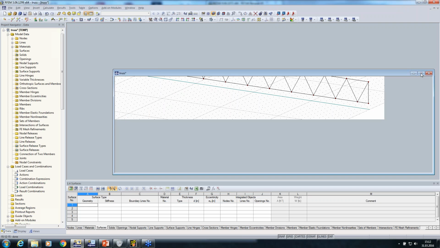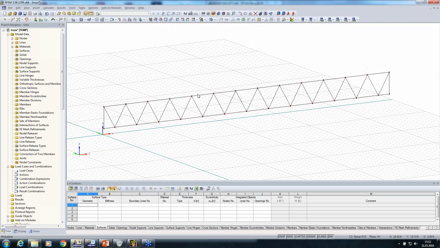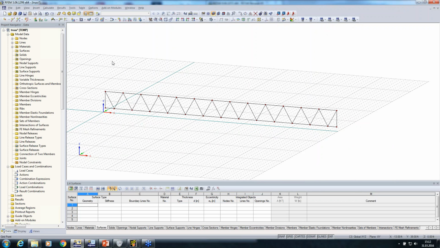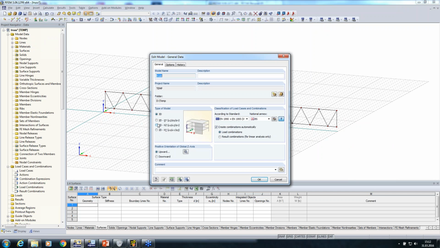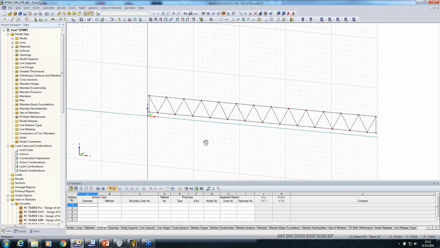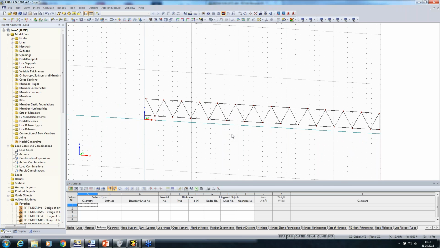So once I've imported it, I just make a plausibility check. So I have here the size 50 feet, so that is all correct. And as I'm in the XZ plane, I'm able to change my model to 2D XZ just to make modeling a little bit easier and not to have so many degrees of freedom I need to look for.